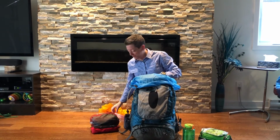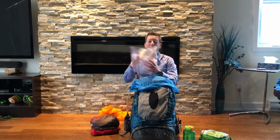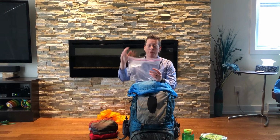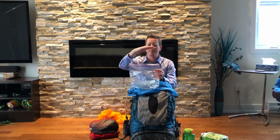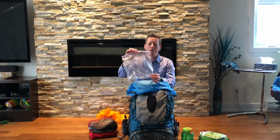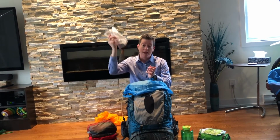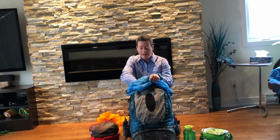Next, if you don't have those kinds of bags, these bags work like a charm as well. You need to buy the bigger one. This is the large one, but there's an extra large that does exist in the market. It's a little longer. So this way you can put your clothing for one day in little bags like this, and then you will put these bags inside your backpack.